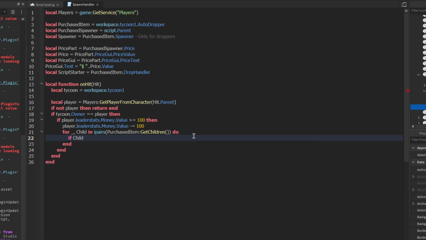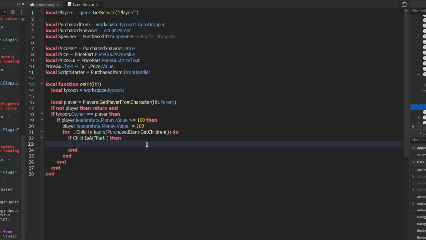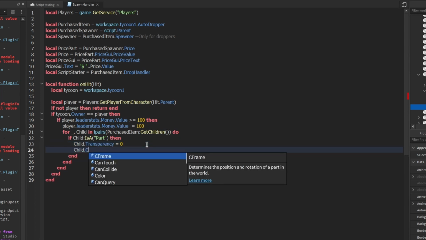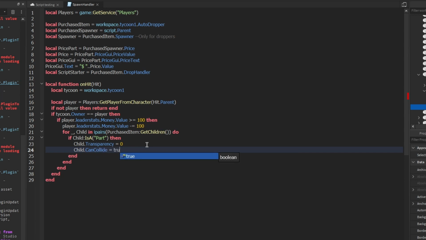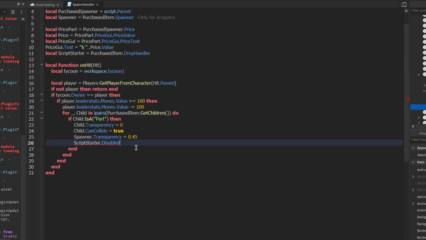If child is a part, then child.Transparency equals 0, child.CanCollide equals true, and then spawner.Transparency equals 0.45, and then script.Starter.Disabled equals false.